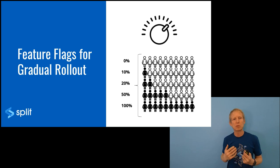The other reason is what we talked about earlier, which is giving the developers and the testers a chance to test in production before this rolls out to users. And when you know that 0% of your users are being exposed to this code, testing in production doesn't sound quite so scary, right? And from there, we're going to turn that knob up and down to be able to expose to more people or back it off.